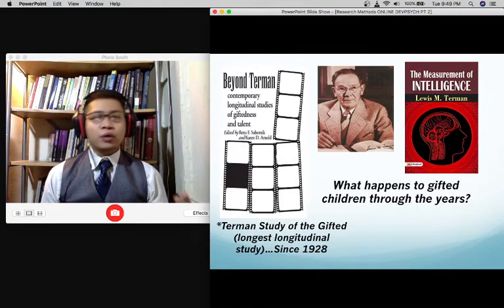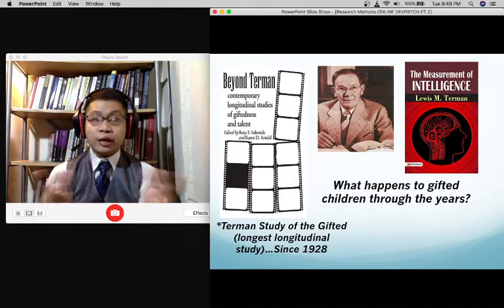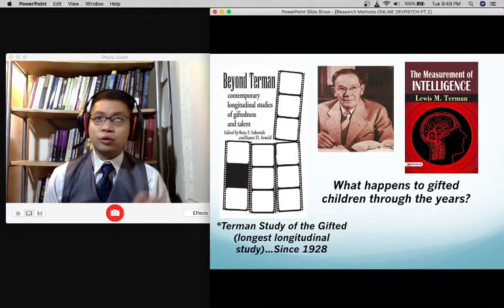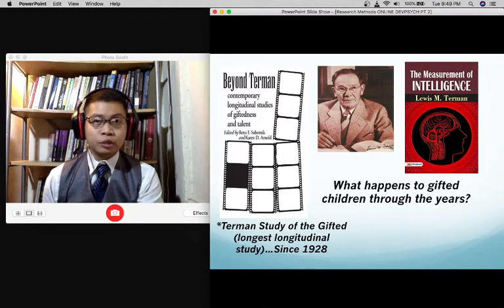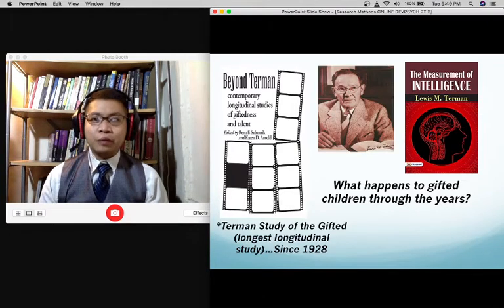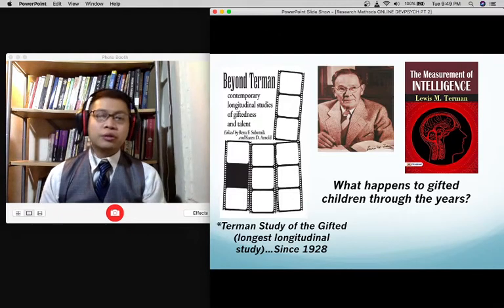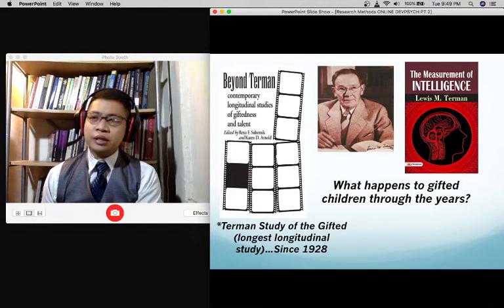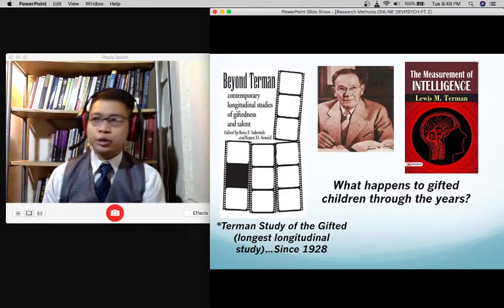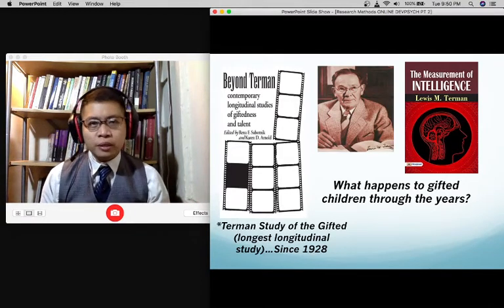Okay, so when you categorize people according to their IQs, there is a certain range in IQ scores that you call gifted children. If I'm not mistaken, if you have an IQ of 140 and above, you will be considered a gifted child. Okay, you are intellectually superior compared to other children. Now, he wanted to study their lives. What is the life of kids who are considered gifted? If you study them from their childhood until they reach old age, what is it like to be a gifted child?